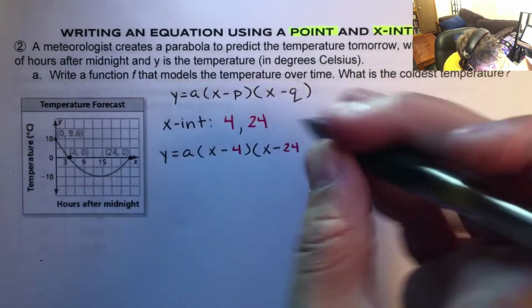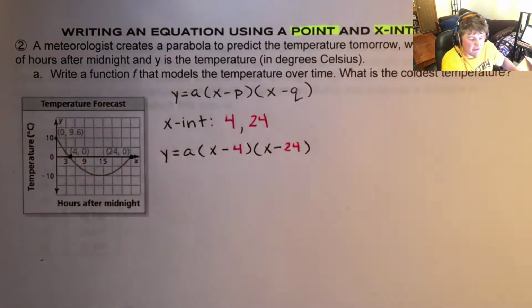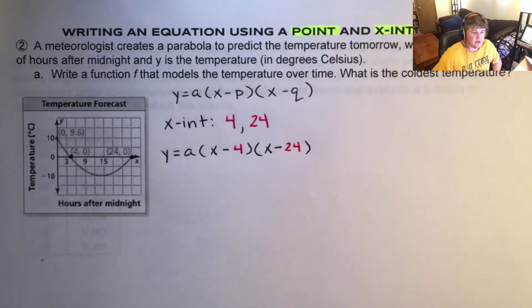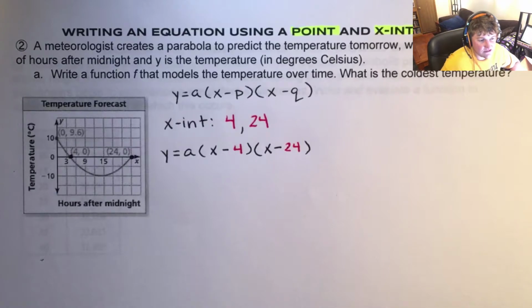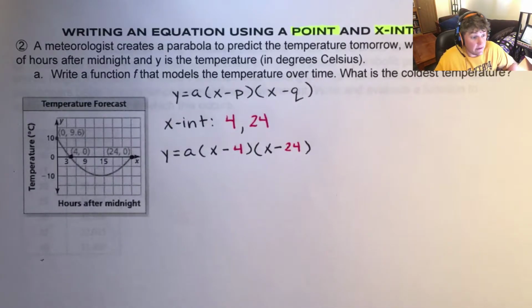Okay, and the thing that's nice about these problems is you just have to have the forms figured out. Once you have those forms figured out, actually getting the equation is going to be the same process, right? It's just the starting point that is different. This one, I have the x-intercepts to start with, so I'm going to write my equation in intercept form. The previous problem, I had the vertex to start with, so I started with vertex form. Those are just the easiest ways to find them.